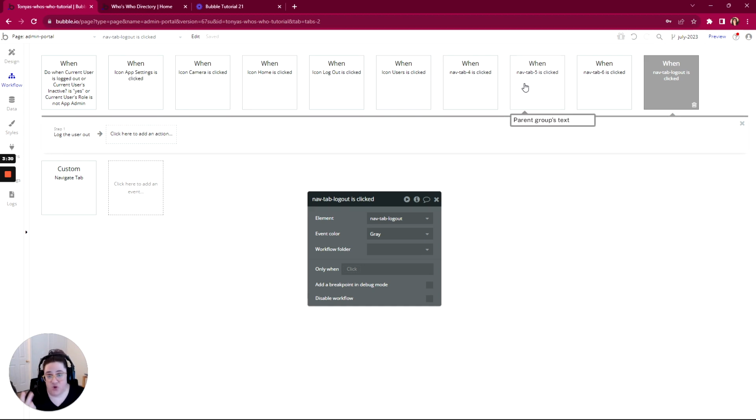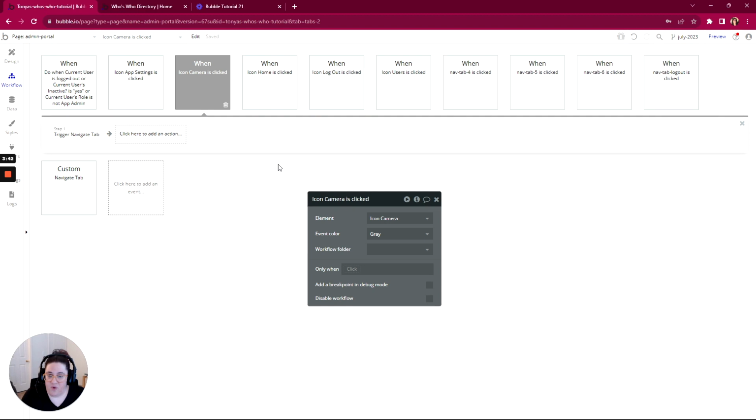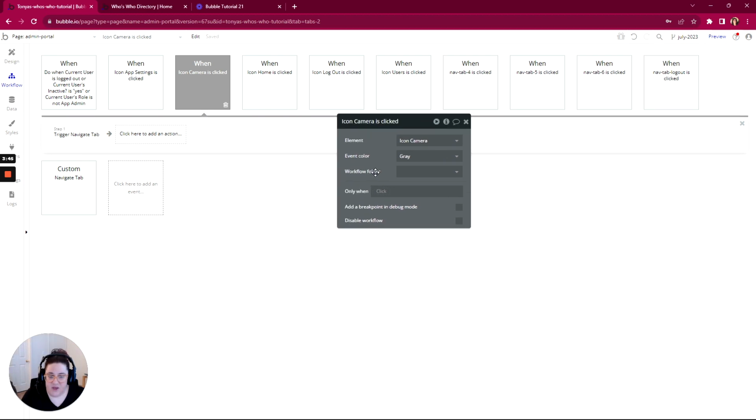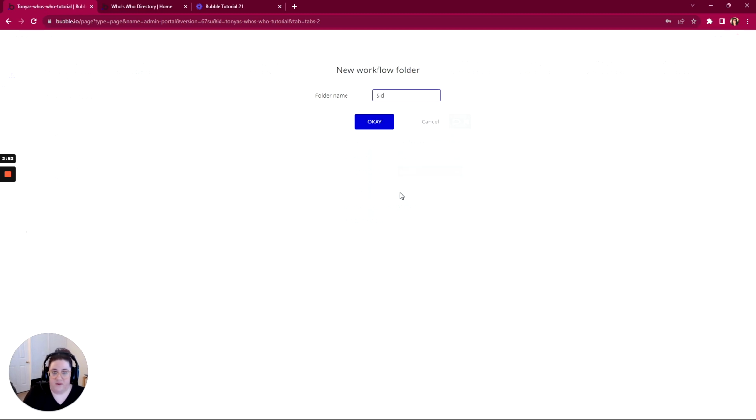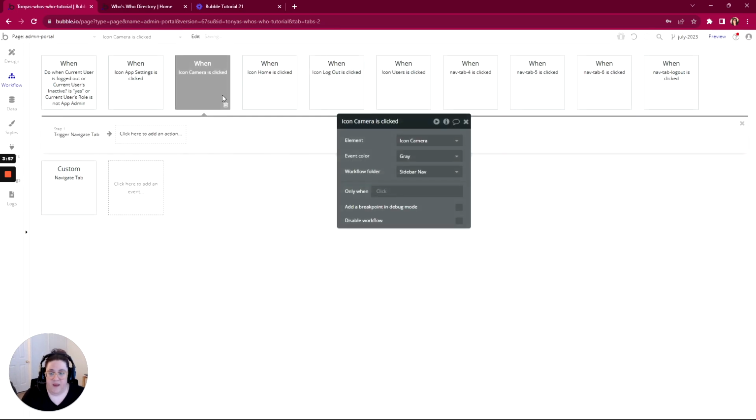But there are still 2 more things we can do to make it easier. We can make sure that all of our navigational clicks on our sidebars are grouped together. And so every workflow has the option to add it to a workflow folder. And if you don't have one, you can create a new one. So let's create a new folder here and call this sidebar nav. And then for every workflow that is in our sidebar, we can add it to that workflow folder.